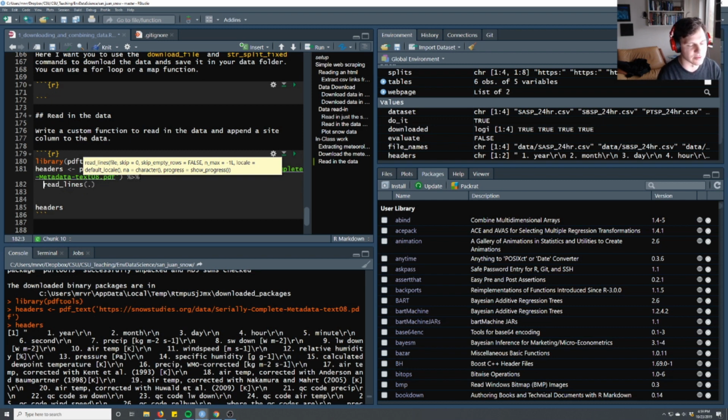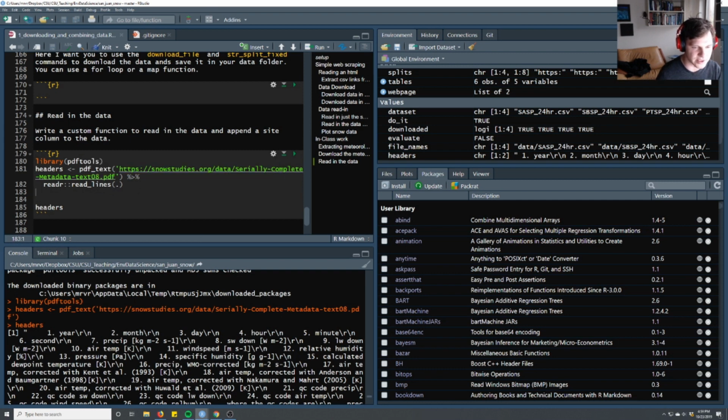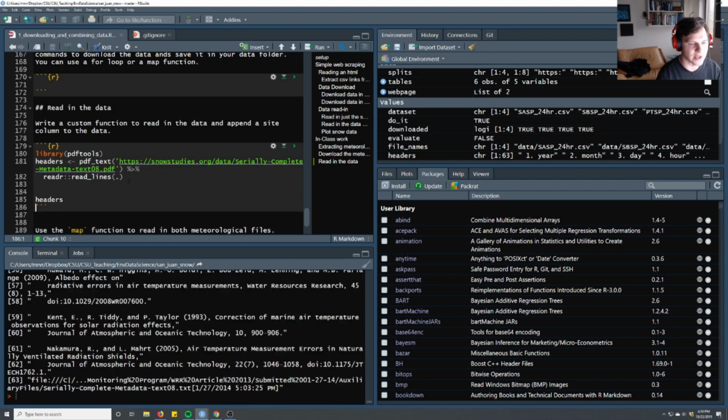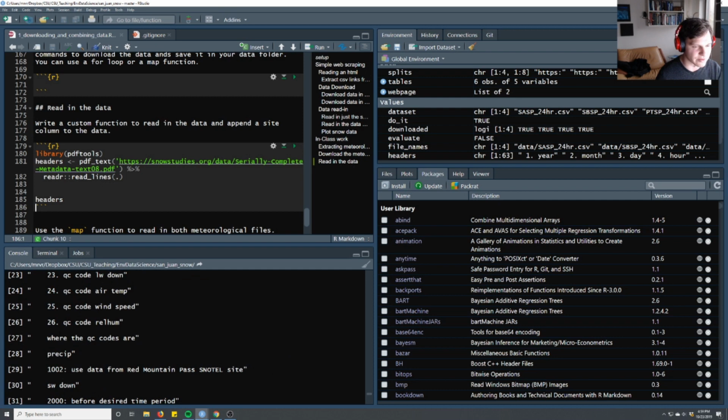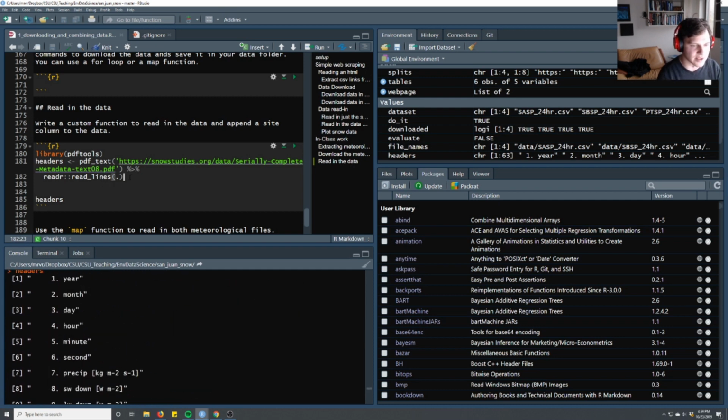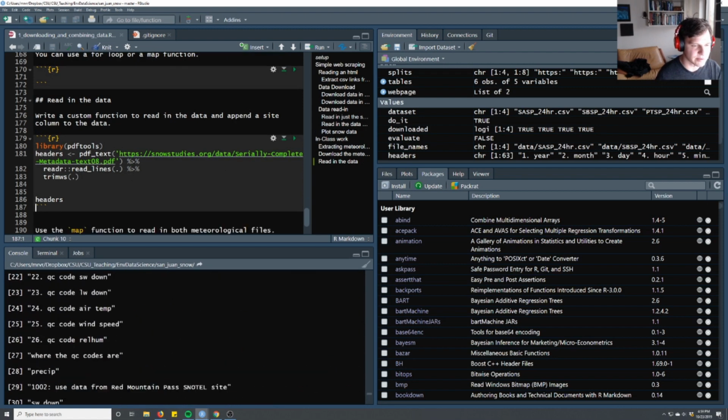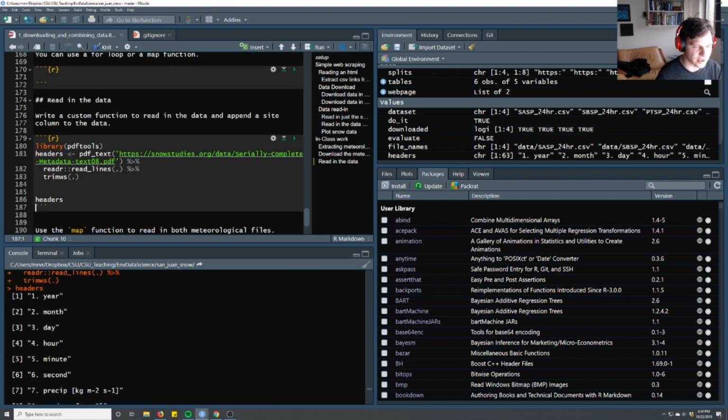We're going to use the readr package to read the lines in the object. That's just going to look for all these n's, and it's going to break it up into individual parts. So if we do that, now headers is just individual parts, and we have a bunch of those. Then you can see we have a bunch of white space here, so we can use this command called trim white space. Now if we do that, we lose all that white space at the top. So now we just have ones and dots.